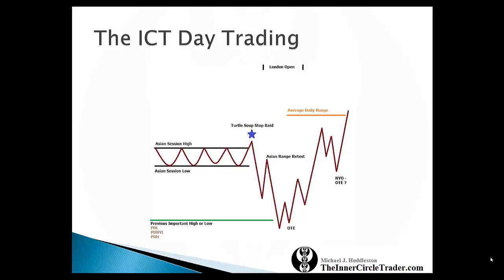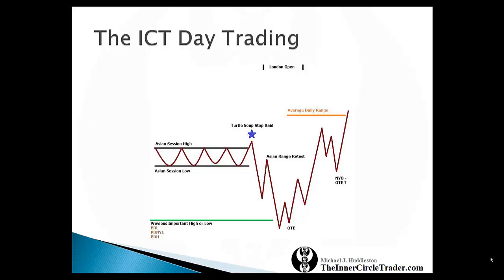Okay, and then if you want to wait for a smaller short-term 5-minute optimal trade entry to form, you can do that. But in London sometimes it doesn't form, guys, and it may just take off and you miss the boat. You'll have to end up waiting for another move. It takes place later in New York session.